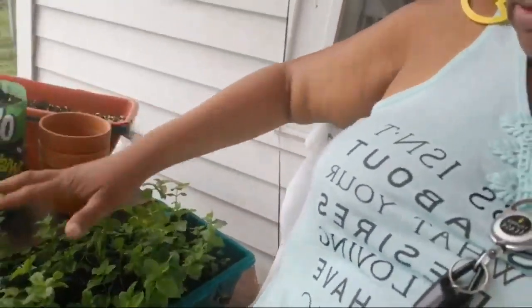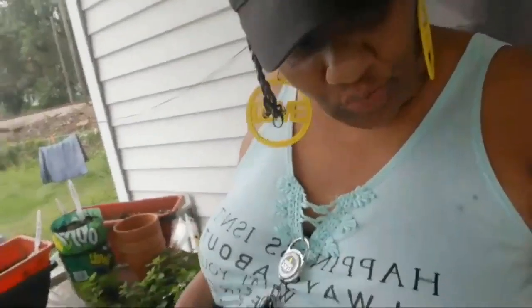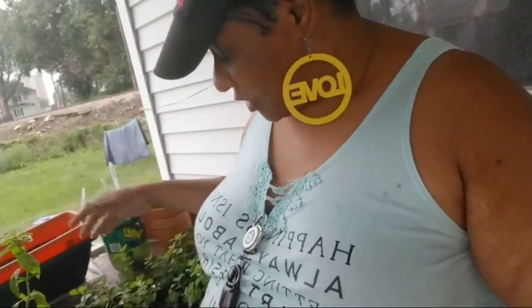So my goal for this pot is to take all those new ones off, the green ones, the less woody, and start new mint plants in jars. I want this actually to go outdoors. I really want to fill up my yard, a section in my backyard, with mint.